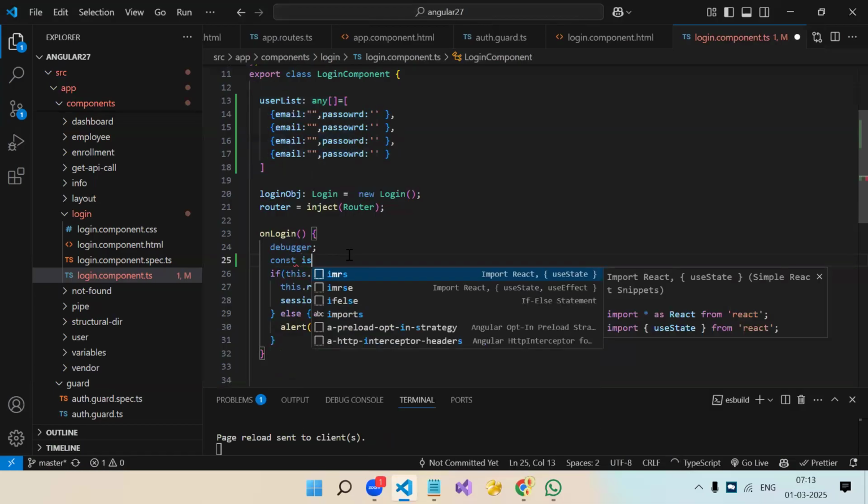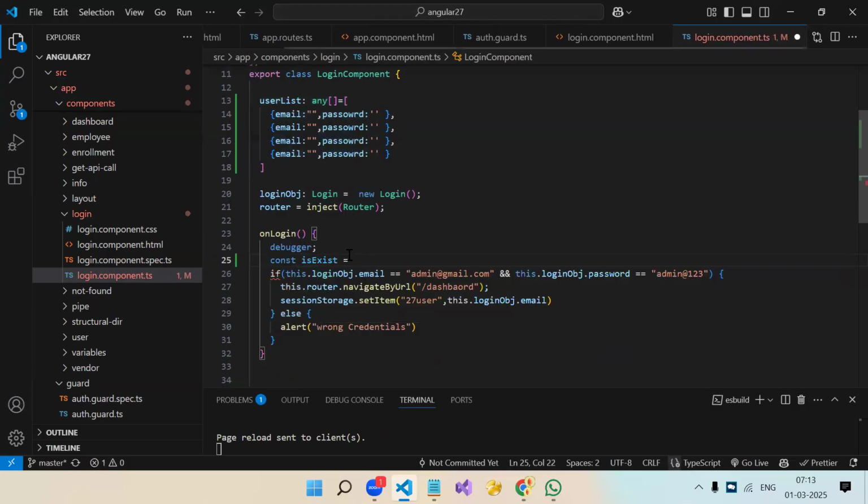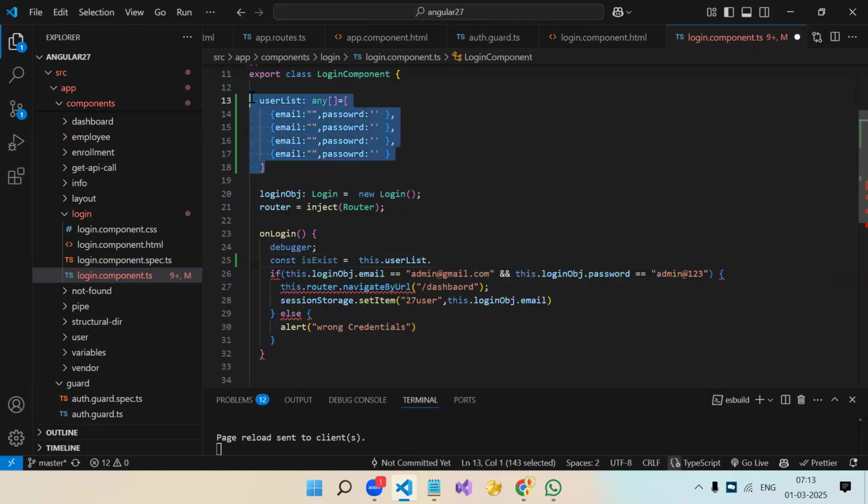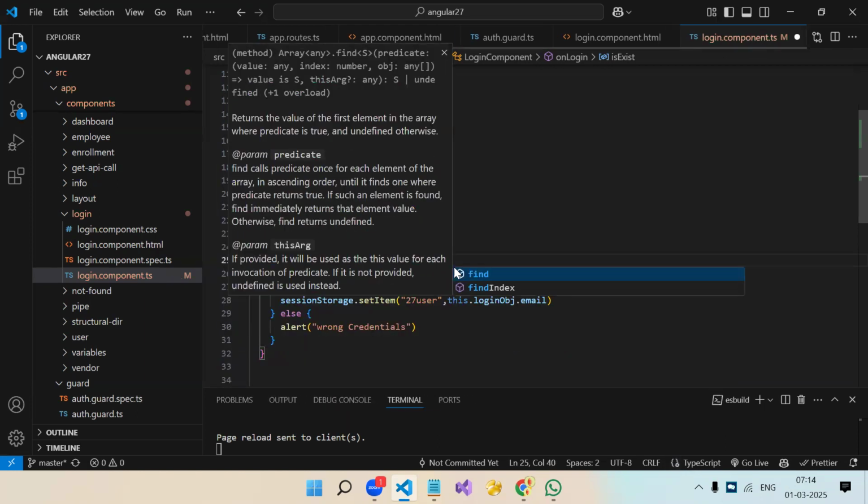So is exist, user list dot, which method do I have to use? If I have to search whether a particular email and particular password are present in my array or not, what do I have to use? Find method, right? So what's the use of the find method?